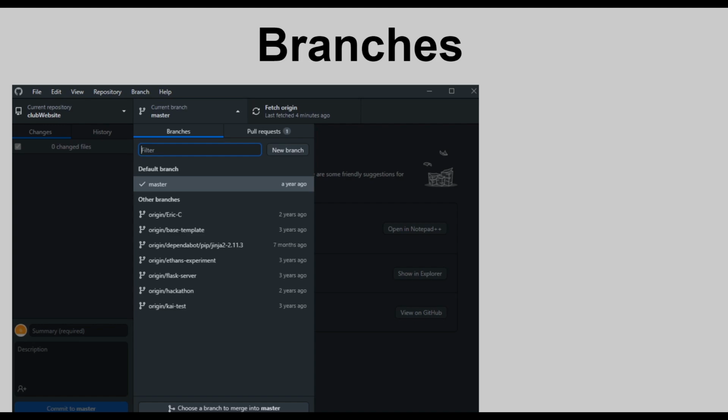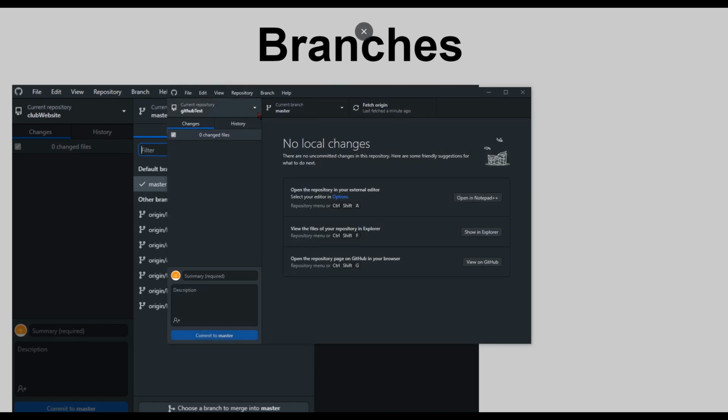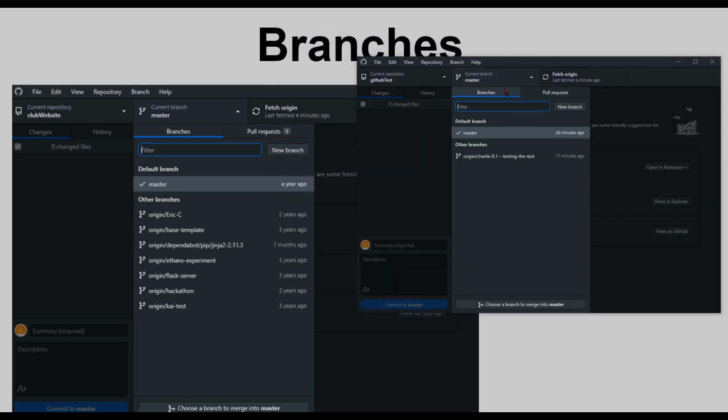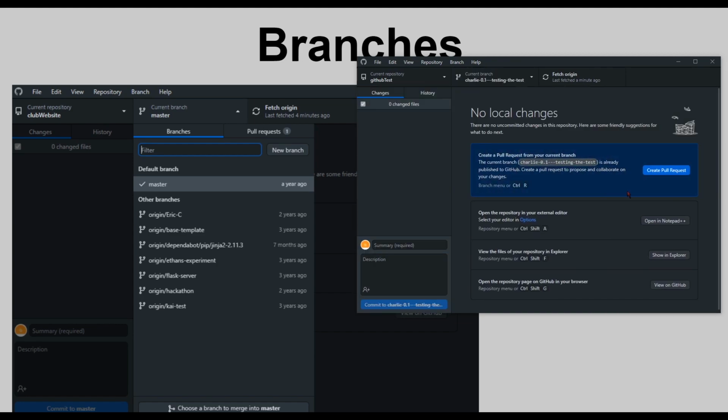Same thing with the browser. You can go through the different branches. Since you've cloned it, you're probably in the master branch. But if you created another branch while I was presenting, it should show up here as well. So here in my GitHub, I can click from branch, and I can go into that Charlie test branch that I made. And if I click that, that'll open it up.